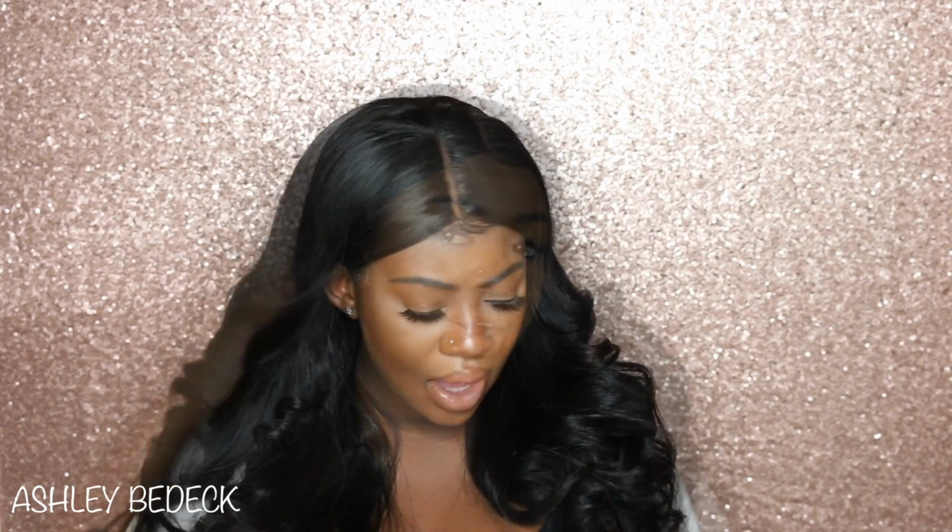Star hair. They are an AliExpress seller. What I have in my hair is their straight hair. I have 3 bundles of 20 inch, and then I also have a 16 inch lace frontal. My frontal is a 13x4 standard with most companies. And I did not bleach the knots. I just went ahead and parted it and added some powder to the center.